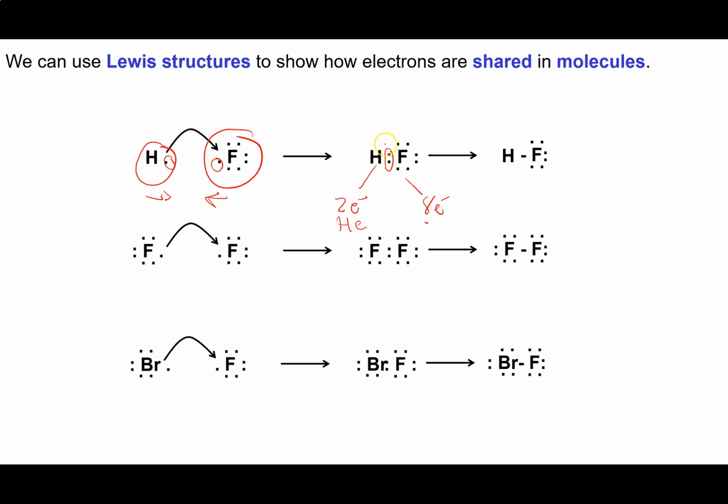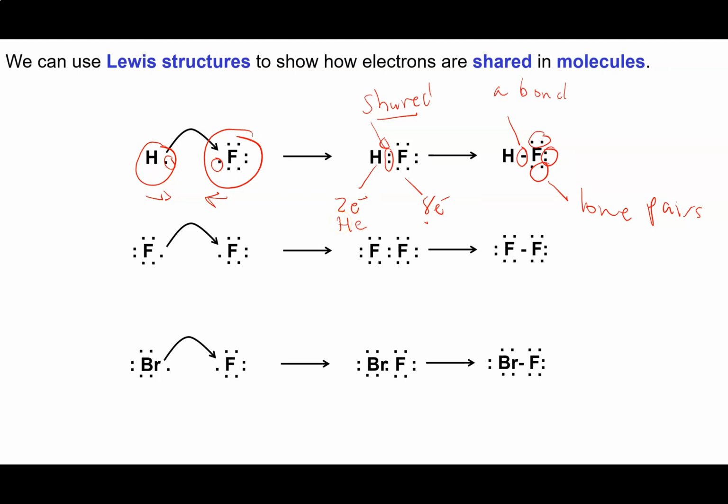So these 2 electrons that are in between the atoms, they are shared. And what we will often do is replace a shared pair of electrons with a line. The line indicates what we call a bond. So that line represents 2 electrons being shared. Notice there are also these other electrons out here. We call these lone pairs because they belong to a lone atom. They're not being shared and they don't help the molecule stay together.